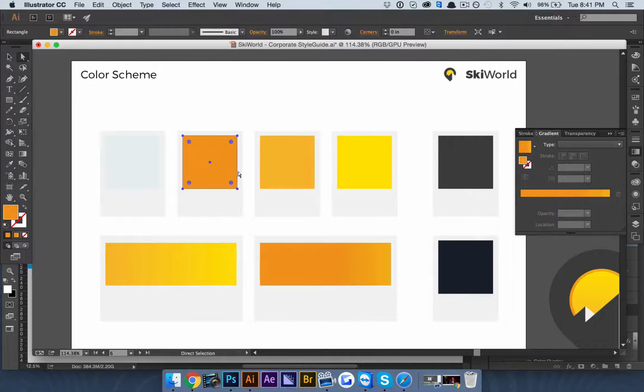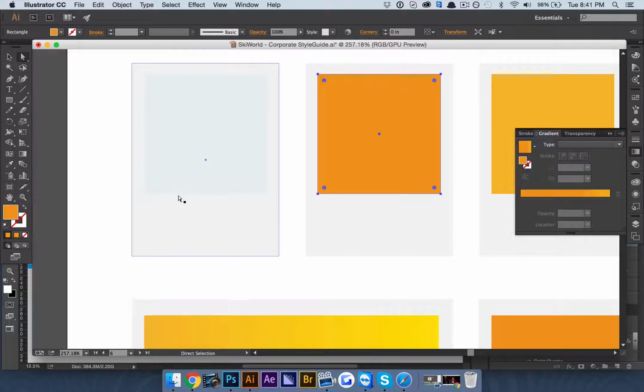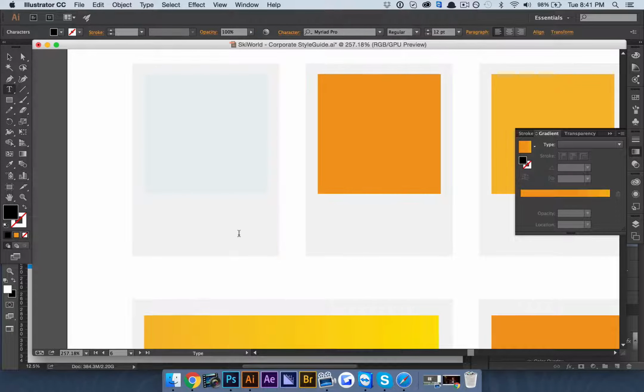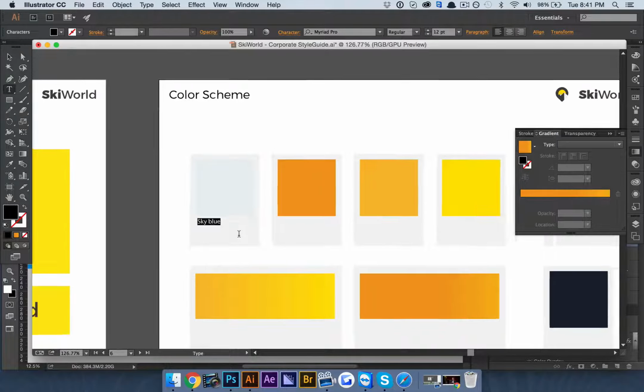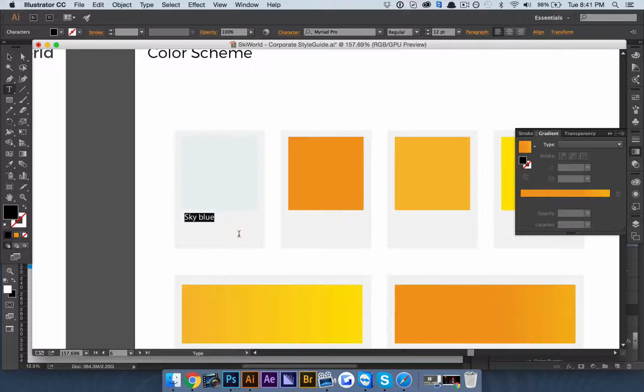But we actually have to grab all this information. So we're actually going to just create the very basic layout first. So we're just going to do sky blue, for example. And that's going to just call the color in this case. Because if we want to reference it, we don't want to say RGB 245689. This way we can just say sky blue, and whoever we're talking to knows that we're talking about that specific color without referencing all those numbers.